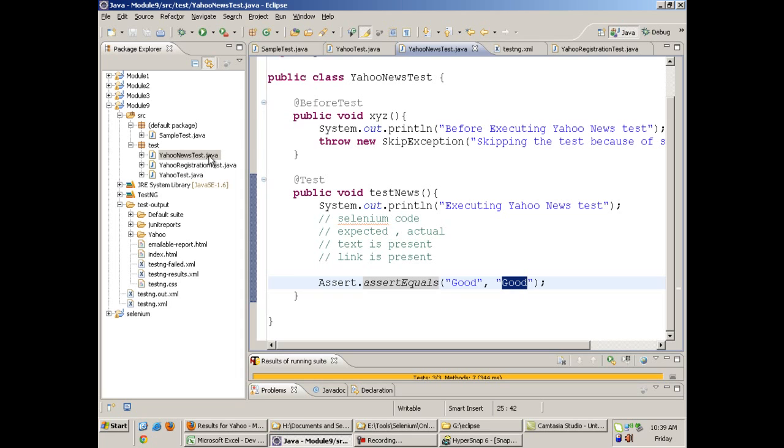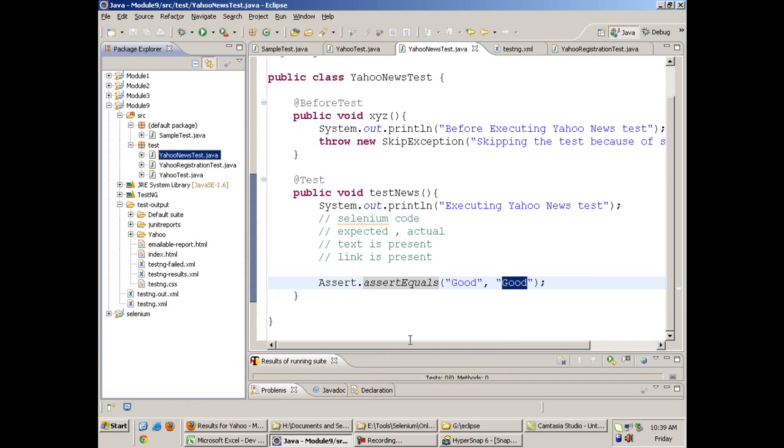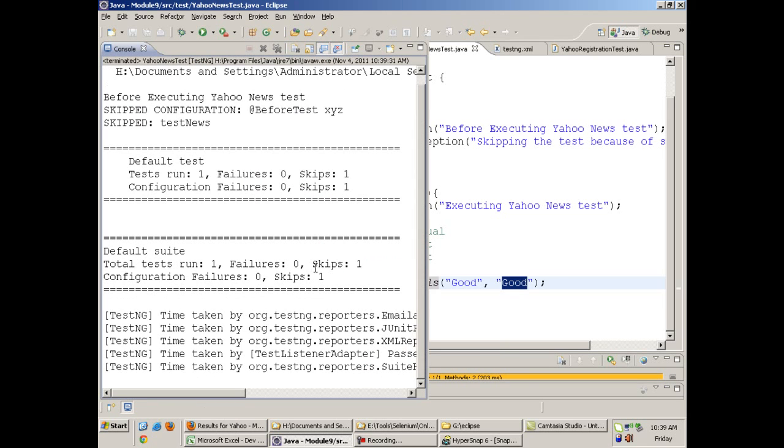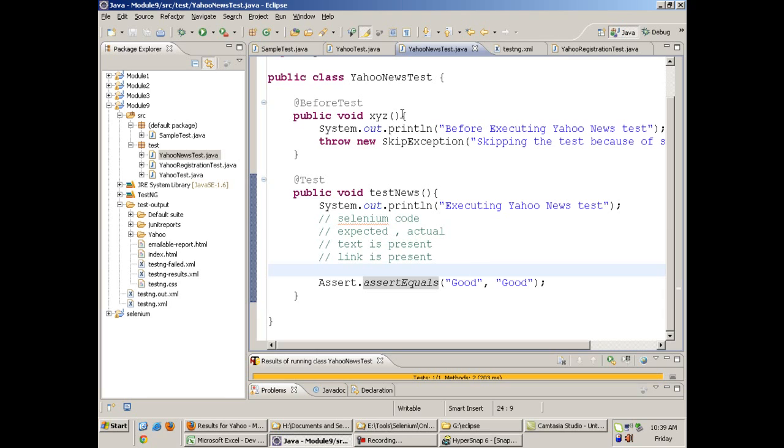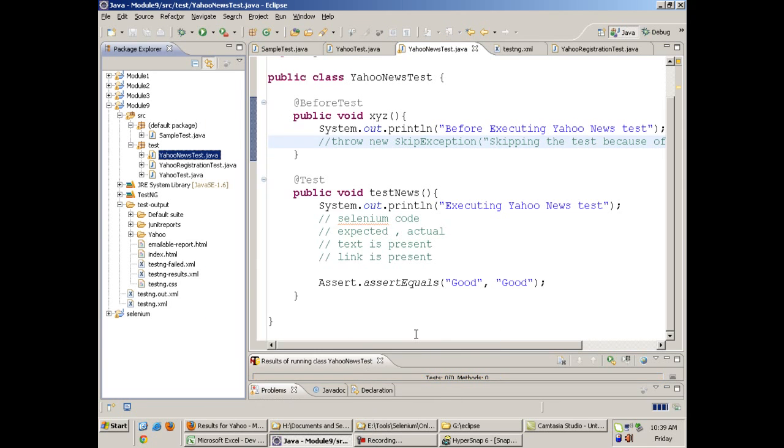Okay, when I run Yahoo News test, I right click on it, run as testng test. I am not running it in a suite. I run it and, okay, it's getting skipped. I'll remove this line, throw new skip exception, so that it's not skipped, right? I had deliberately skipped this. Run new testng test.